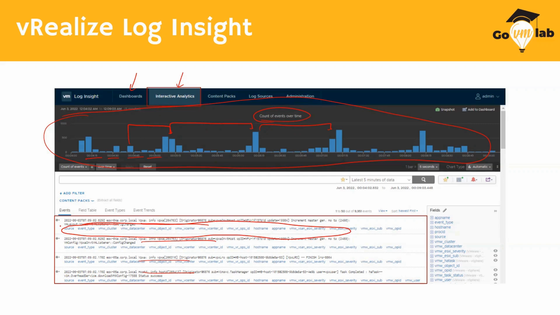This particular product really helps us reduce our time in troubleshooting VMware issues in a much easier and simpler way. So as you can see, it's a 5 second thing, and it's giving you information about those events. You can see that all of these events are coming from the ESX04 host, and they are being initiated from the vpxlog, right?